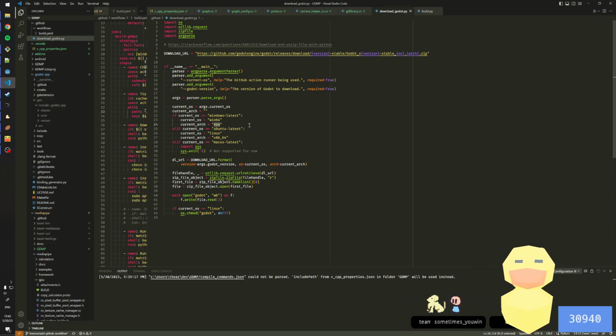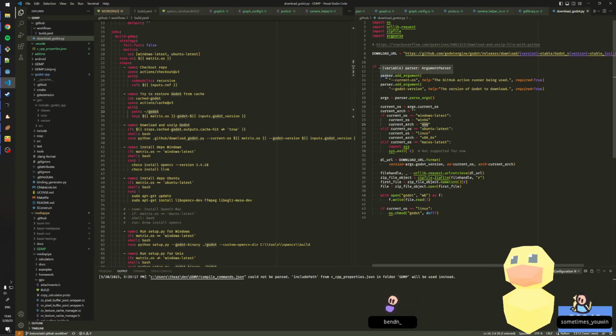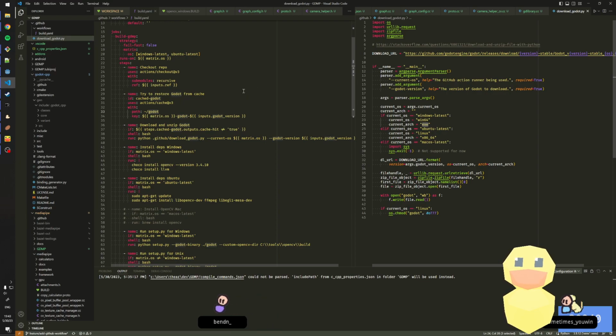I'm going to keep it as architecture though. Technically, Win64 and Linux 64-bit are both x86_64, but whatever. See if I care. But yeah, it just downloads it, so we're hitting the servers less frequently.